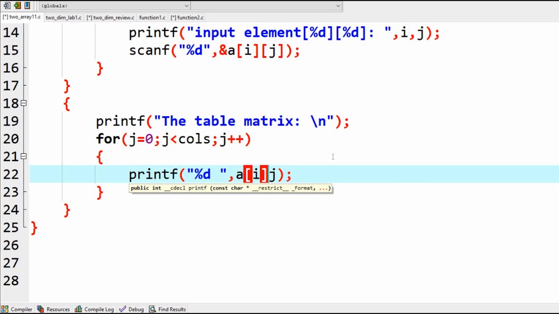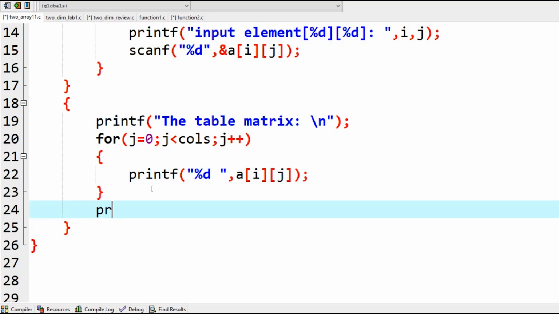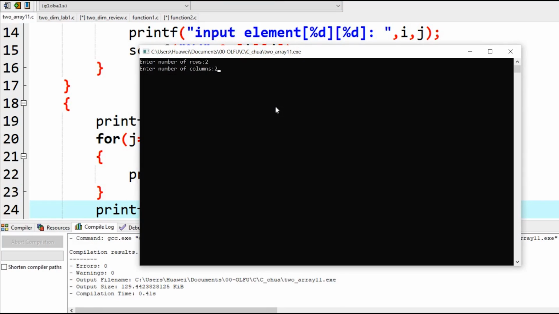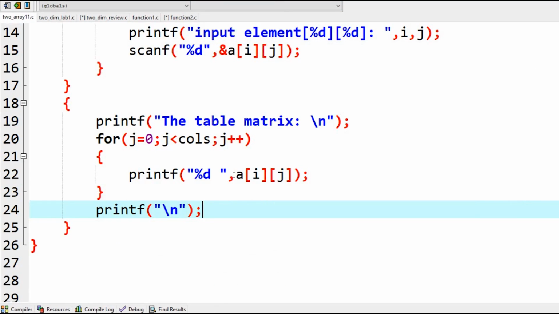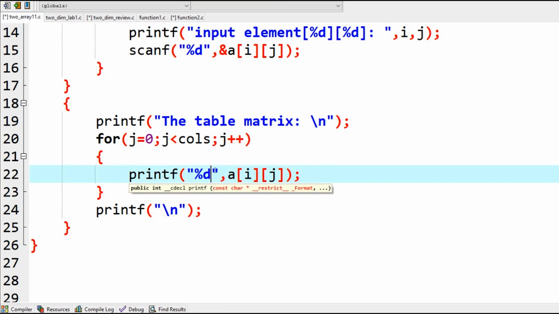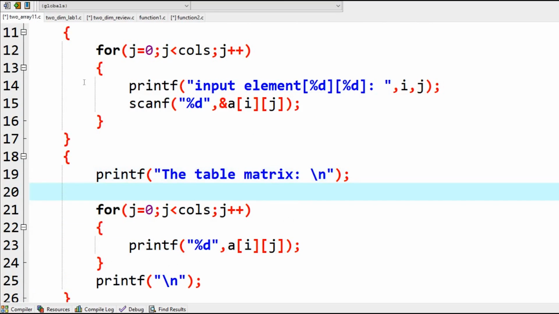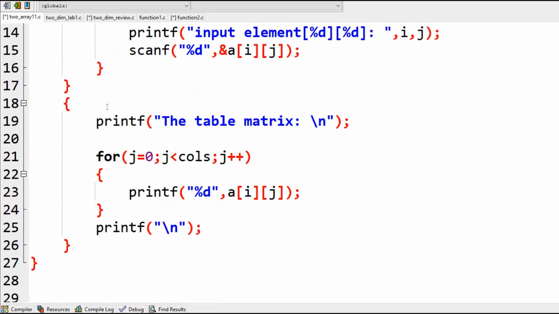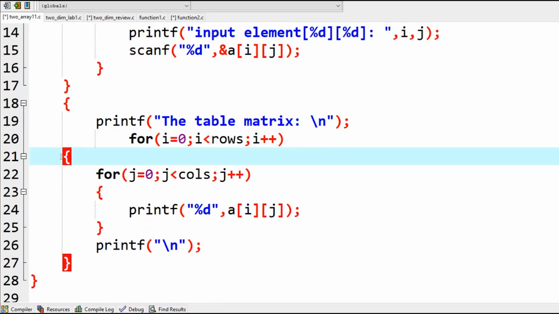So, para ma-display ko siya, gagamit ako ng printf command. Okay. Sorry for that. Yan. Okay. So, then, lagay ako dito ng printf \n para mag-move siya sa baba. So, let's run. So, 2 and 2. So, 6, 4, 3, and 2. Okay? So, let's check kung tama ba yung ating values. Okay, I think I forgot the i. So, hindi ko siya na-copy. So, let me copy that. Okay. So, we have it there. Okay? So, let's try again.